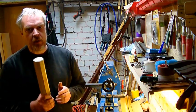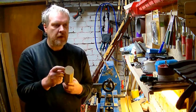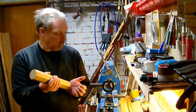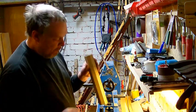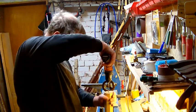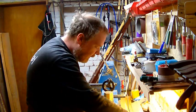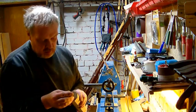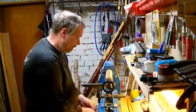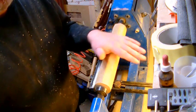Before I can put this into center, I have to pre-drill a hole up here. I choose 5 millimeters and about 5 millimeters deep to take the stress out of the wood while putting it between the centers. This looks nice. First thing now, I try to round it up.